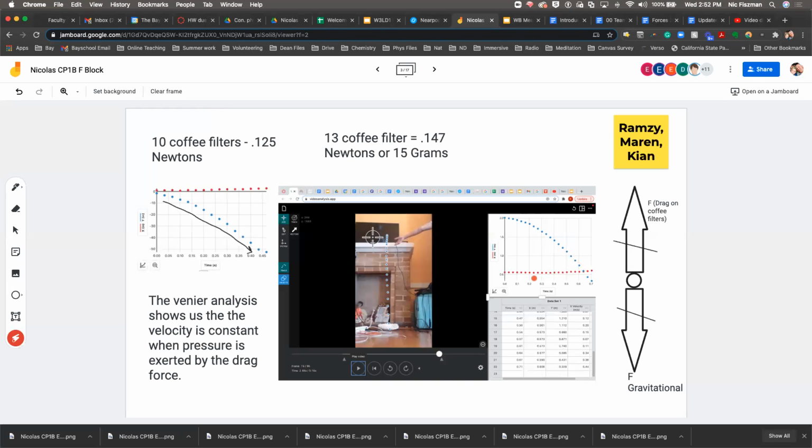Now, you did something interesting in this group. At least in your data, you showed us something interesting that the other two groups have not showed us, which was you seem to have two colors on your graphs, a blue and a red. You want to talk about that? I think that's just a setting in Vernier analysis. You have to take one of the red things away because it's unnecessary data. Maybe it is necessary, but I think we just didn't take it away.